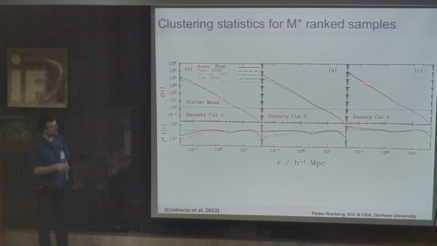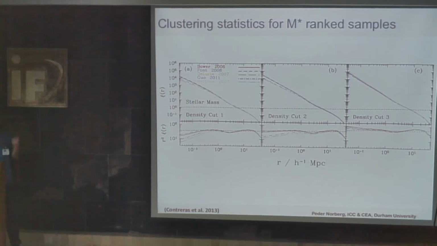Now, seeing these trends here, what would you expect for your clustering? Do you expect that all these samples look very similar, or that they're very different? And which one would be the most different or least different? It's actually quite hard to realize that, because this b of m has large variation, but there's actually very little variation in your clustering signal. What does that tell you? It tells you about degeneracies. And the other part is that the biggest differences are only on small scales.